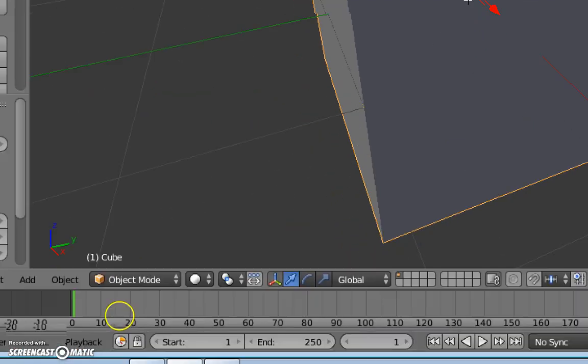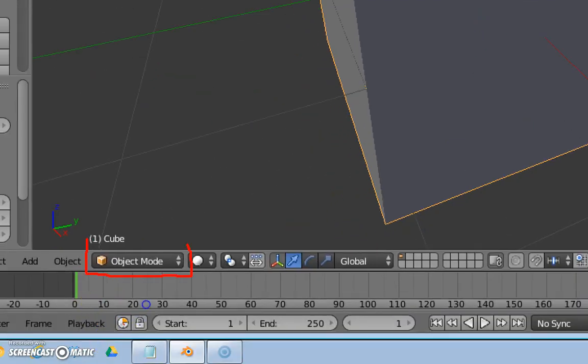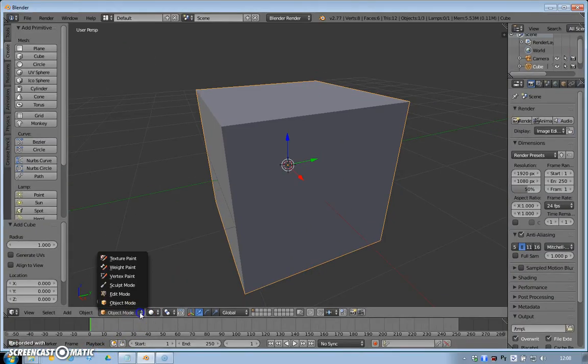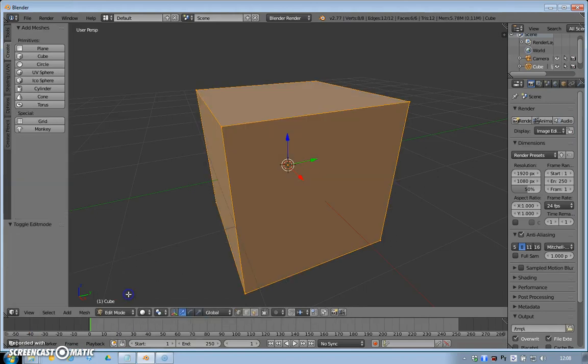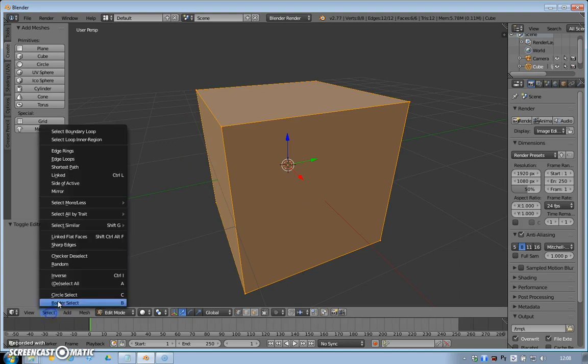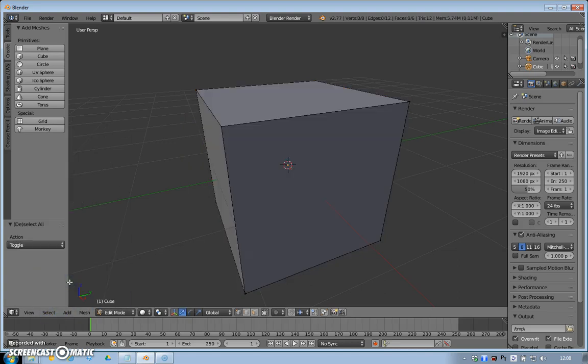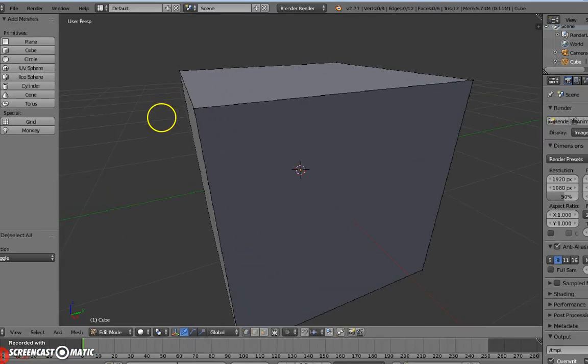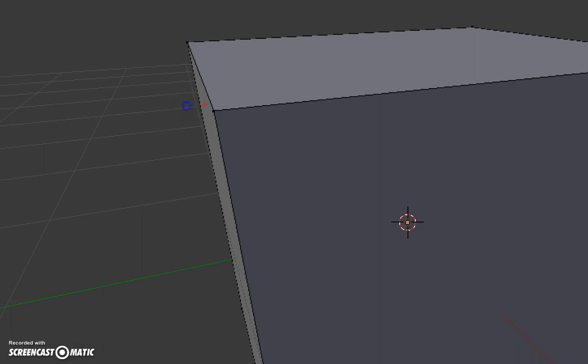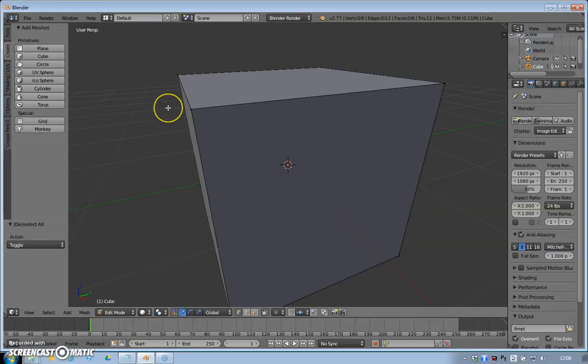This is done by, if you come down here to where it says Object Mode, and we just click on that, go up one, and change it to Edit Mode. And you'll see the cube is all selected. So I'm just going to go to Select and deselect all, or I can press A on the keyboard. Now, you might notice, if I try and zoom in on the corners of the cube, there's a tiny, tiny little dot. Okay, and that's like a handle that you can pull and stretch.